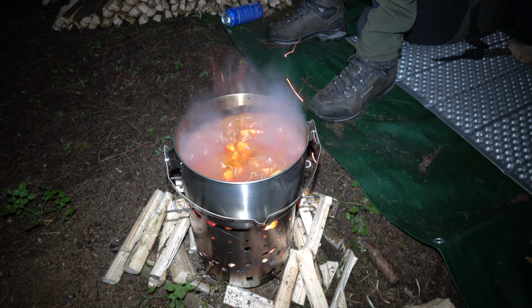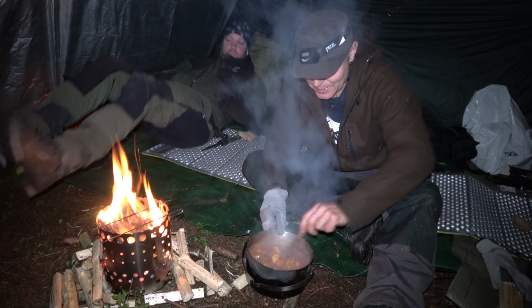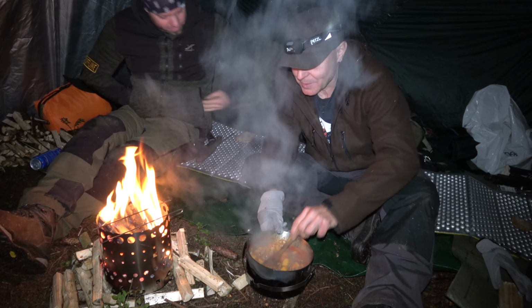So our dinner is ready. Our goulash. That looks very, very delicious.